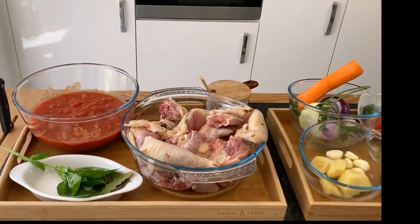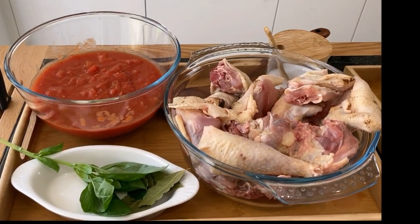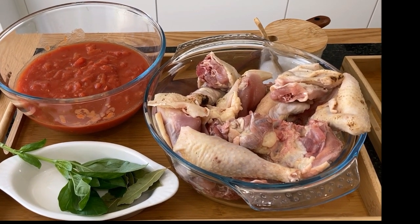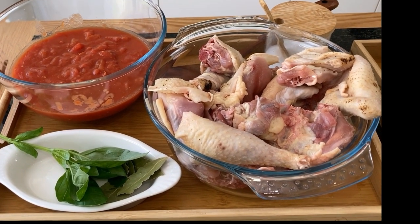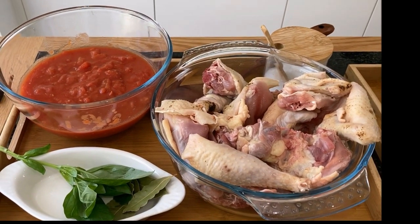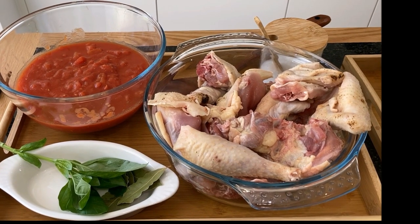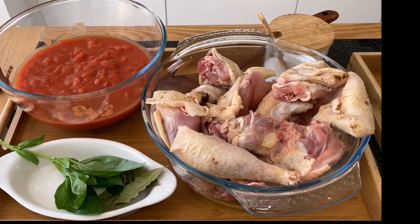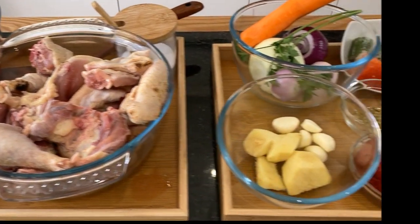And for those of you who don't know, if you go to the market to buy your chicken, there are two main types, which is the soft and the hard one. The soft one is the broiler and the hard one is the layer. For my chicken soup, I prefer to use the layer as it does not disintegrate during the cooking process.